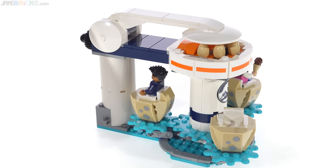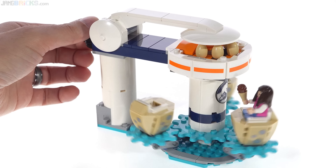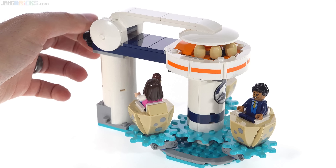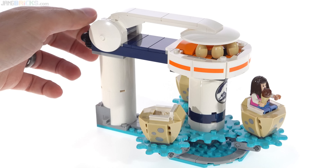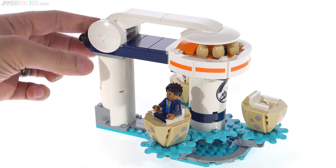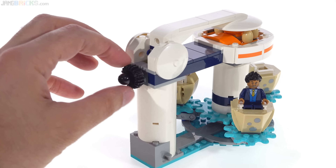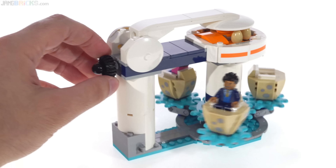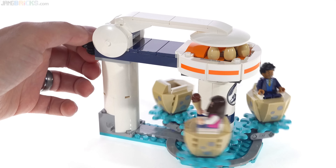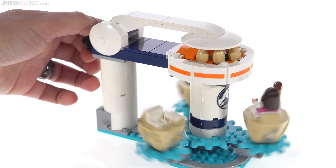The ride itself is actually pretty good, modeled after the concept of an incubation lab. You spin a knob back here and everybody spins around. This is very good with most of the mechanism hidden away — the large gears are obvious there, but you don't see any of the connection between the actuator back here, which is nicely integrated in. It doesn't have a big bright red thing sticking out. LEGO doing much better this year with their integrations of things, not making them too ridiculous looking, and this just works so well.